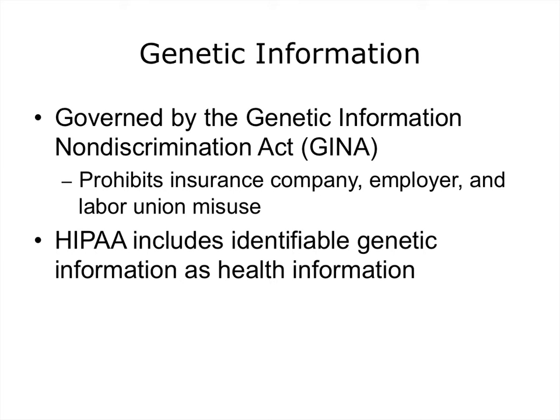Genetic information is governed by the Genetic Information Non-Discrimination Act, or more commonly known as GINA. Genetic information is also considered a special class of information. Specifically, insurance companies, employers, and labor unions are limited in how they can use genetic information. For standard healthcare purposes, such as healthcare delivery and care coordination, genetic information is subject to the same laws as health information.